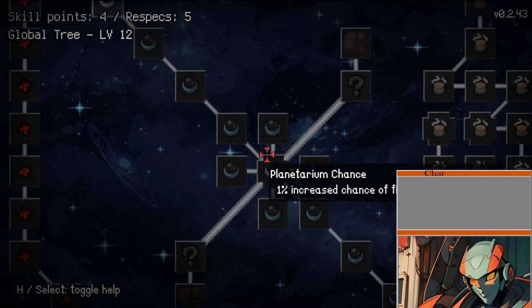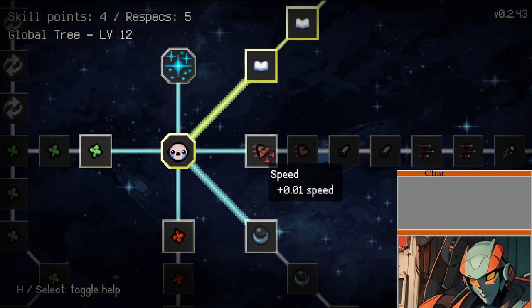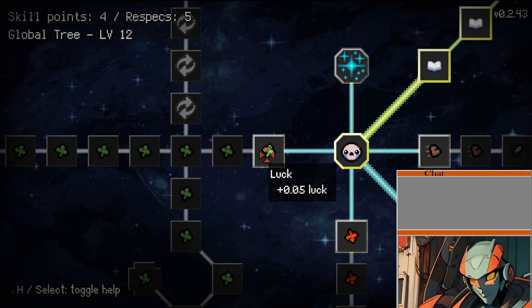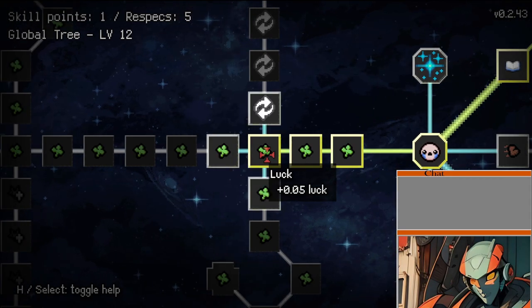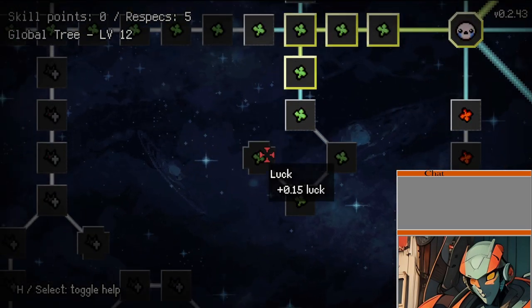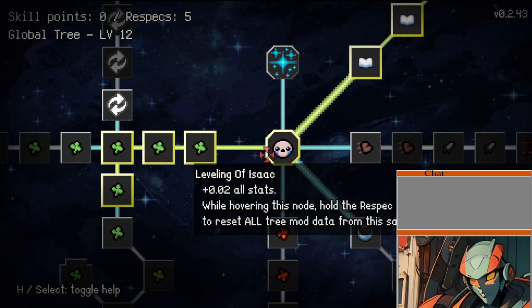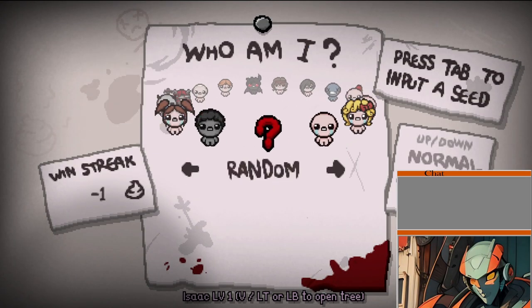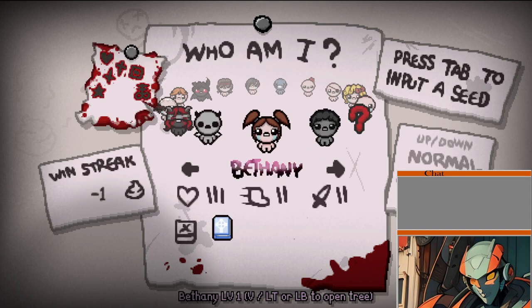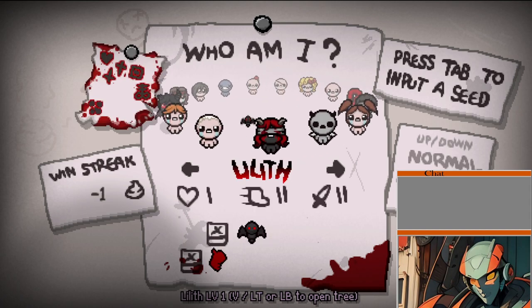I kind of like the planetarium chance personally, but luck is also really good, so I might, for now, just get the luck bonus, because all the characters benefit from an increase in luck, right? Because just more drops and more whatever is always good.